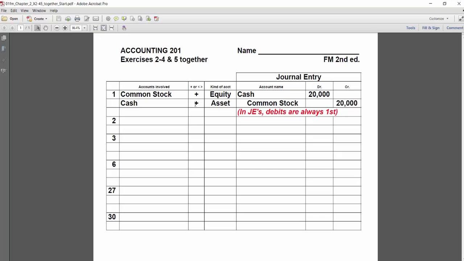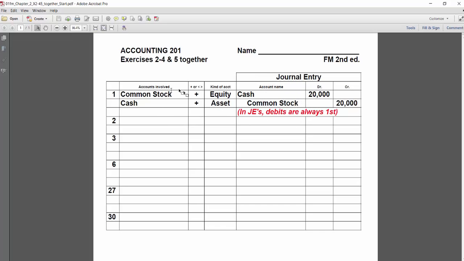So when we write the journal entry, we'll always write the accounts being debited first and then the accounts being credited next. So if there are 3 debits, we'd have debit, debit, debit, and then a credit. Or if there were 2 credits, we'd have debit, credit, credit. So in any journal entry, debits are always first, credits are always last, and we group them together. So there's an example of a journal entry. Really the only thing that is a journal entry is this part over here on the right.